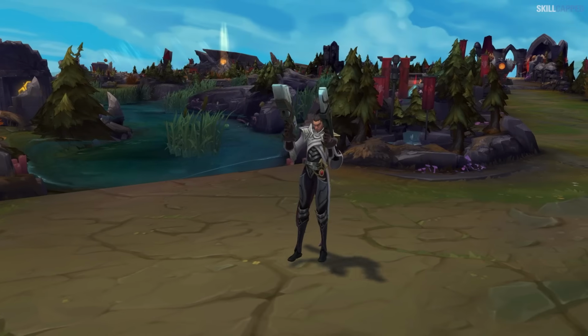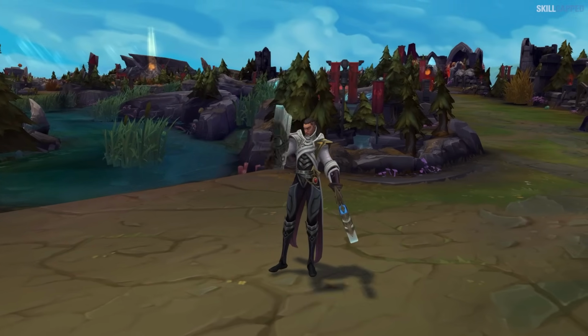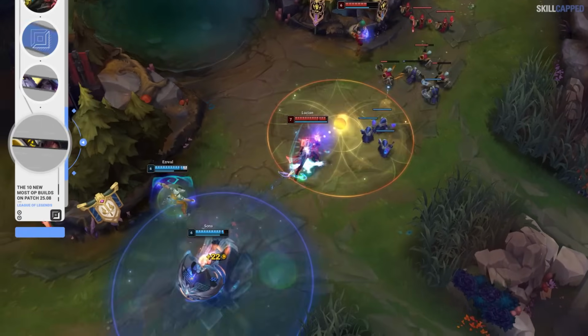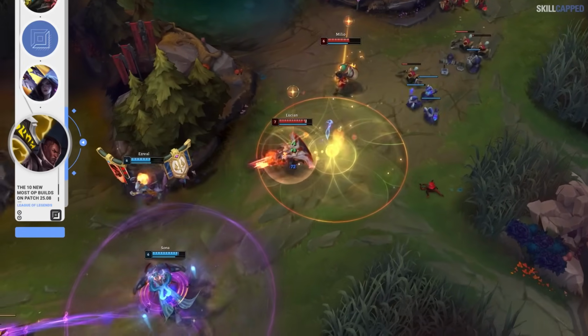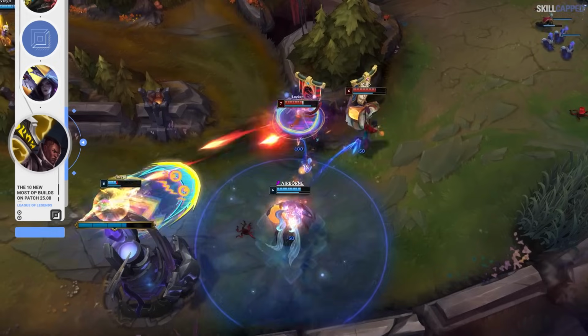So something we discovered when making the ADC item course is that Infinity Edge is a lot stronger as a second item on Lucian compared to Flicker Blades in most cases. The general player base has actually finally started to catch on to this as well, with Infinity Edge now becoming more popular than Flicker Blades in that second slot as of last patch.